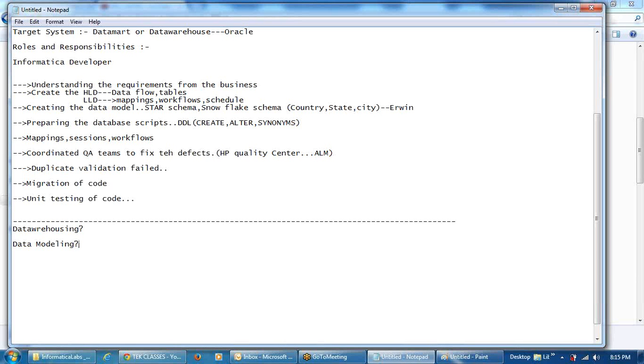Only the dynamic SQL is important for data warehousing, because we are going to write a lot of procedures for dropping the indexes, analyzing the tables, as well as creating the indexes. All these things will be more useful in real time.